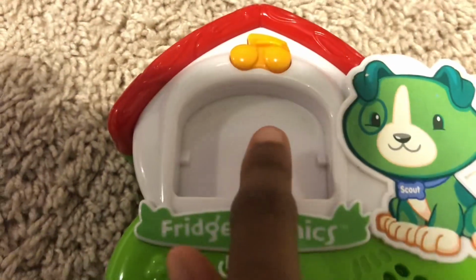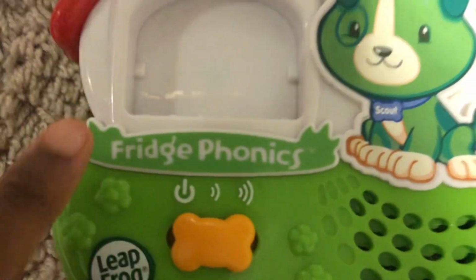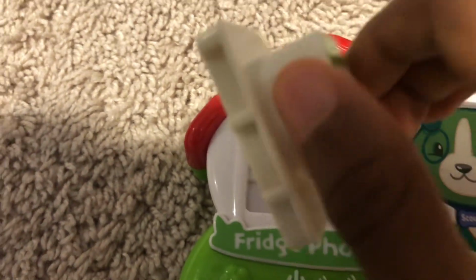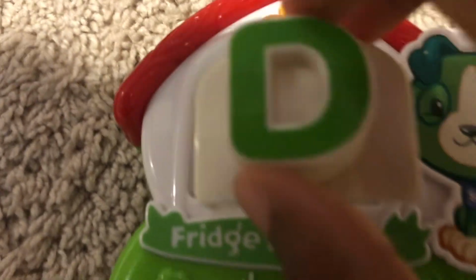F. If you press this, L, T. It'll say L, T. C. It'll tell you which thing it's pressing down on.